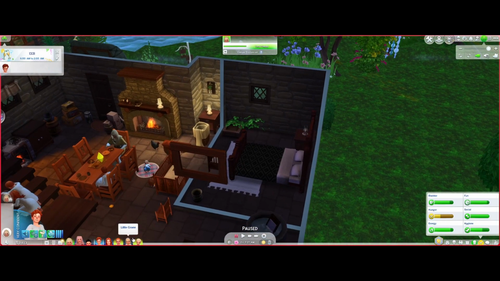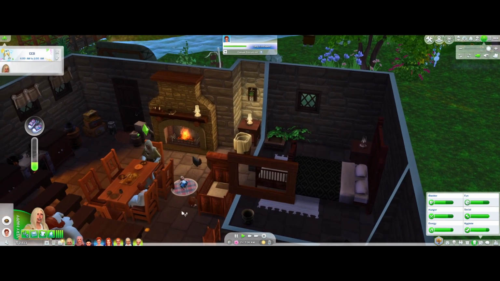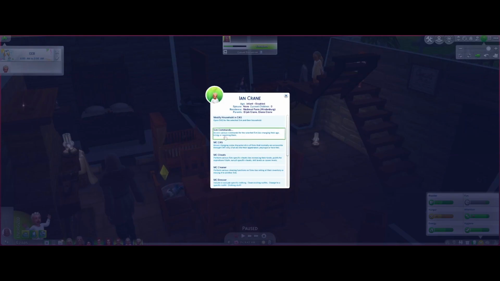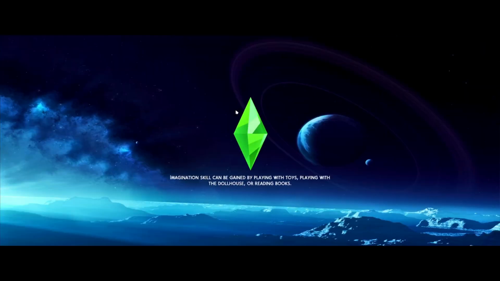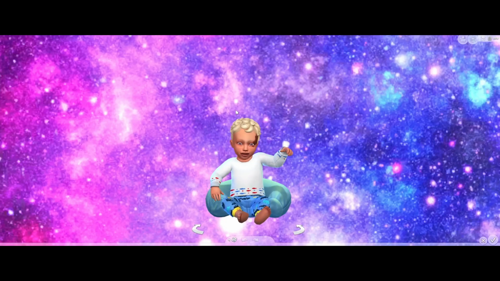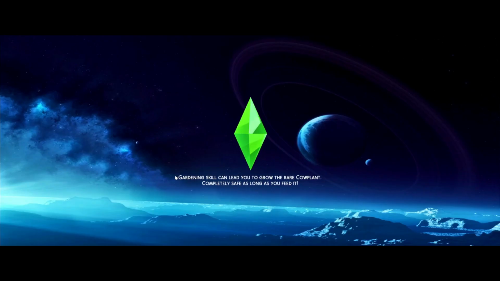I guess I just have to go into CAS with Ian and make him a toddler. Okay, I'm going to go into CAS with Ian and have to age him up there because apparently I can't cheat age them up anymore, which is super annoying, but it's fine, I guess. Oh, I can't even age him up here either. I have to do the regular CAS, which maybe they have few enough people now, so it's fine.